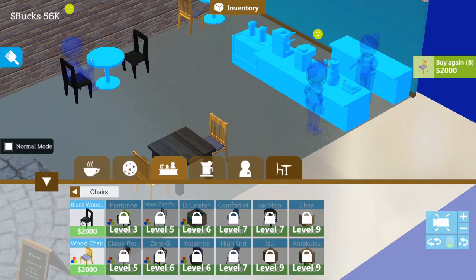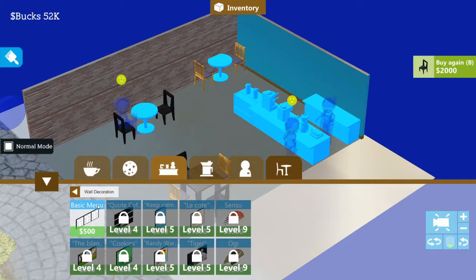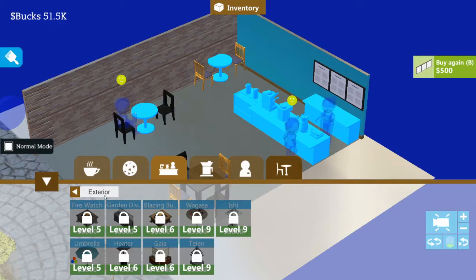I'm going to mix this up a bit. We're going to have one of those. I hate those chairs. They're so dark. Anyway, what else can we buy? We've got wall decorations. Basic menu. Can we buy one of those? Let's put it behind the counter like so. There we go. What else have we got? We haven't got anything in wall decorations. Normal decorations, nothing. Exterior. I'd really love to change the colour of the exterior. It's green at the moment. It needs to be blue. Other.